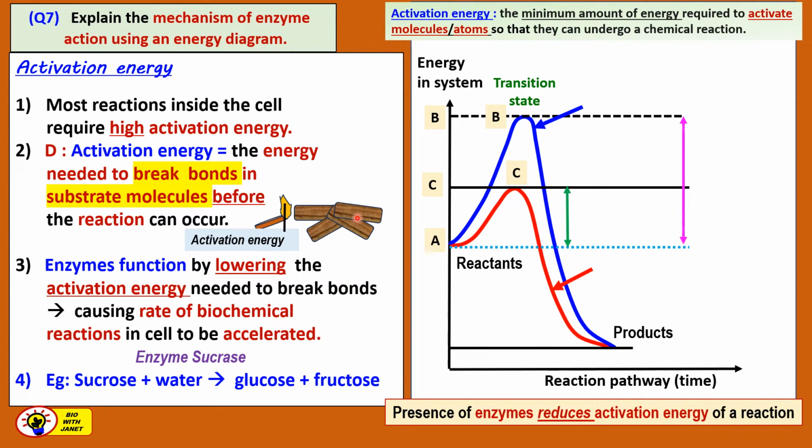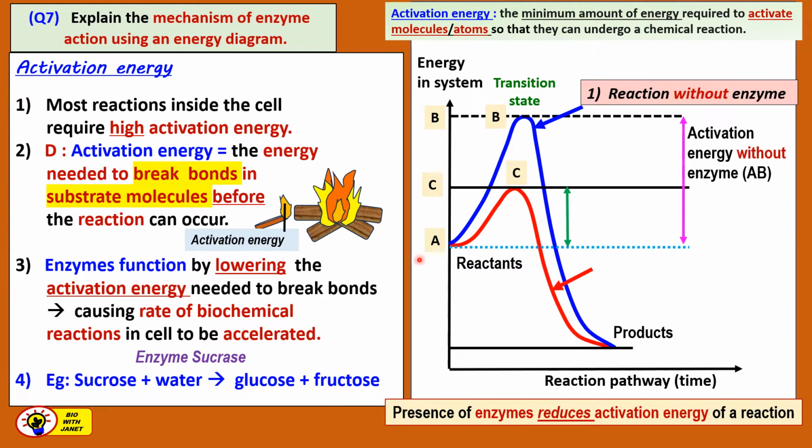for a start, right? Now, after that, when the fire is burning, when there's combustion of the wood, the energy released from this reaction between the wood and oxygen is called combustion, okay, the burning of the wood, where the wood burns and then carbon dioxide, water, and energy are produced, right? So the energy produced will then continue to sustain the reaction, all right? So activation energy is the energy needed to break the bonds in the substrate molecules before the reaction can occur between the substrate molecules. Okay, for example, in this case, between the wood and the oxygen in the air.